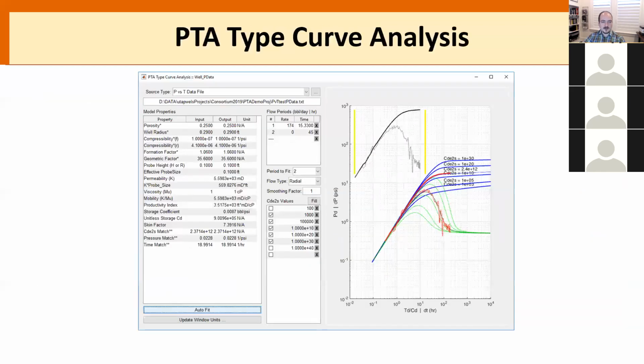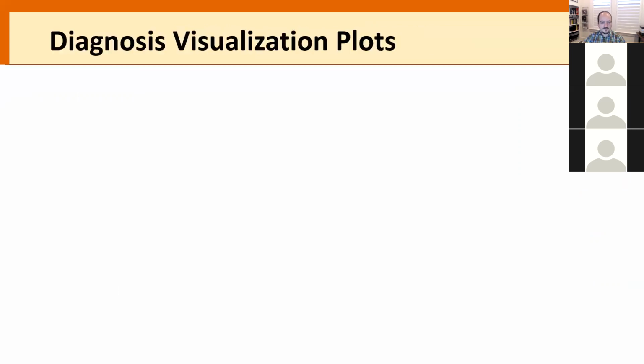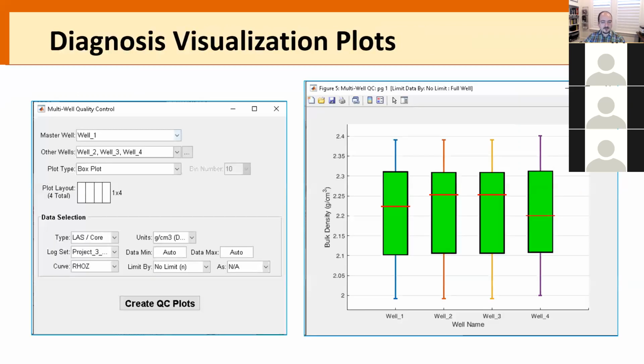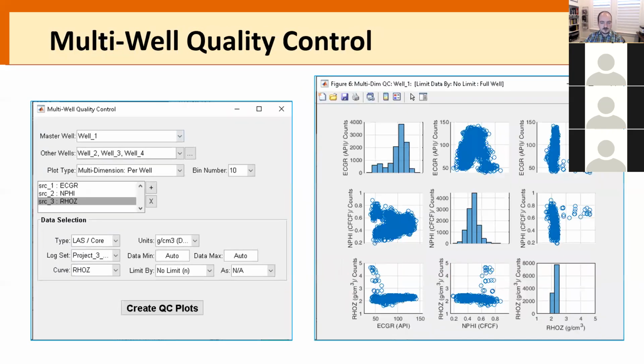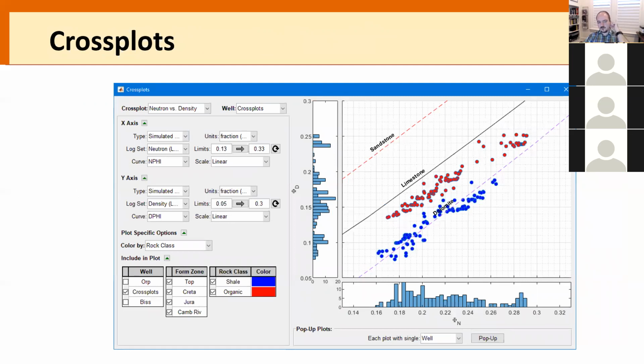Then we have the PTA type curve analysis, also for pressure change analysis, for the result that you may have after your simulation. And then this is some of the newest developments. We have now diagnosis visualization plots. You can have box plots, you can have multidimensional plots, and you can have cross plots that you can color and so on.